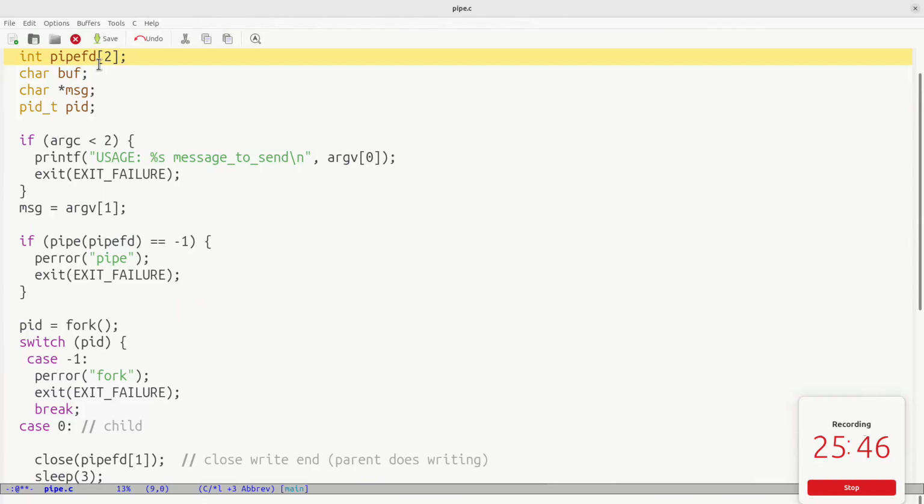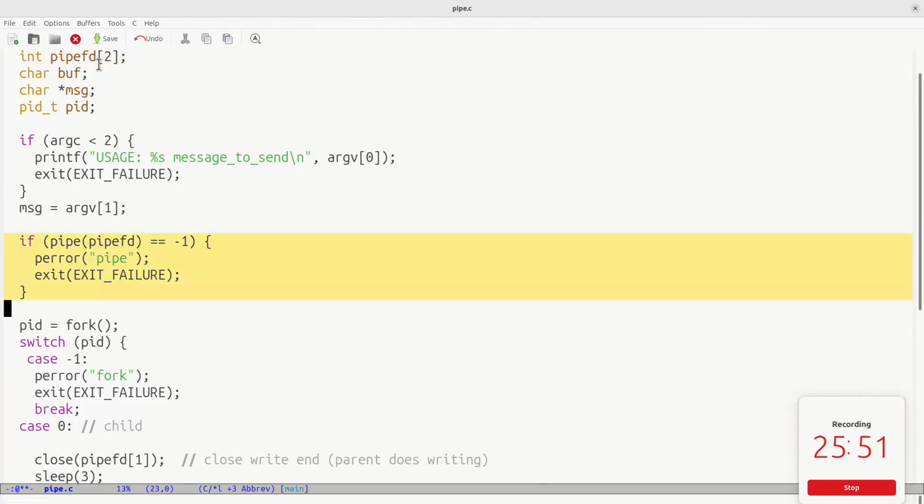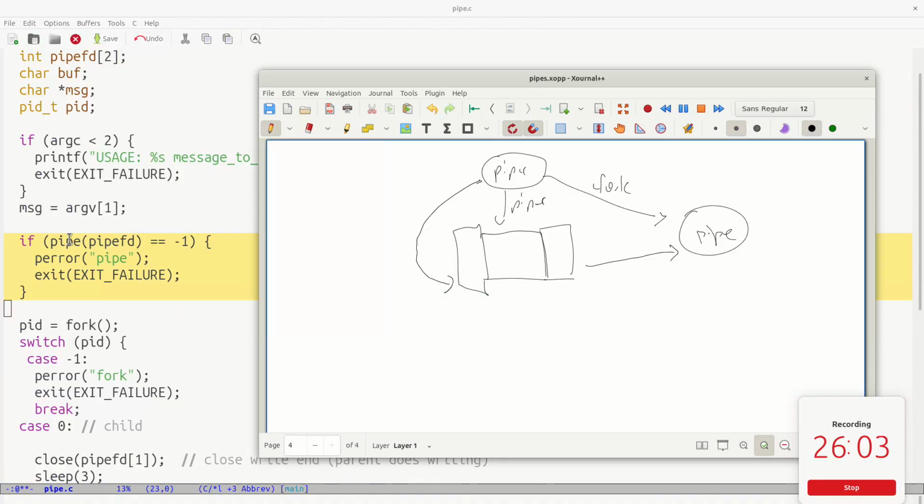So we made a new array. This is allocated as a function local variable, and we pass the address of that array, because remember, the array variable is really just an address in C. We pass that address to the pipe syscall, and it's going to give us two file descriptors.